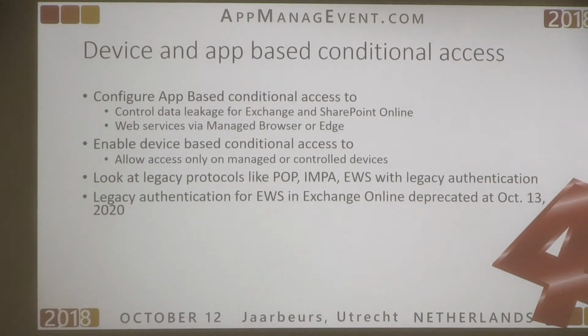So you can do this on Exchange, but nowadays there's also control in conditional access, which is still in preview. Knowing this, Microsoft is deprecating legacy authentication in the future on Exchange Online, but also other services in Office 365. So if you have a lot of third-party applications using EWS with legacy authentication, then go talk with your vendors that they need to come up with a solution before 2020.